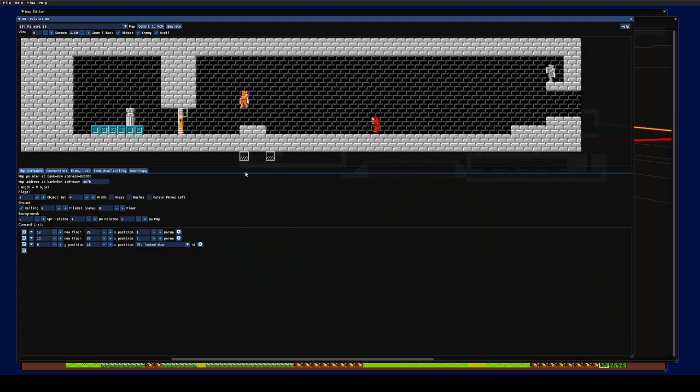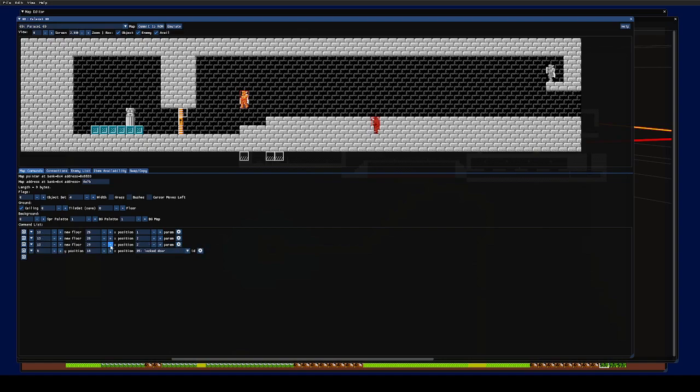To modify them like this, I can right click on them. And so now I can say this floor has a height of 2. And I can copy again, and I can move a couple over, and now this one has a height of 3. And so I could build a staircase in this way, or all sorts of other stuff. So these new floor commands on 13 are very helpful.